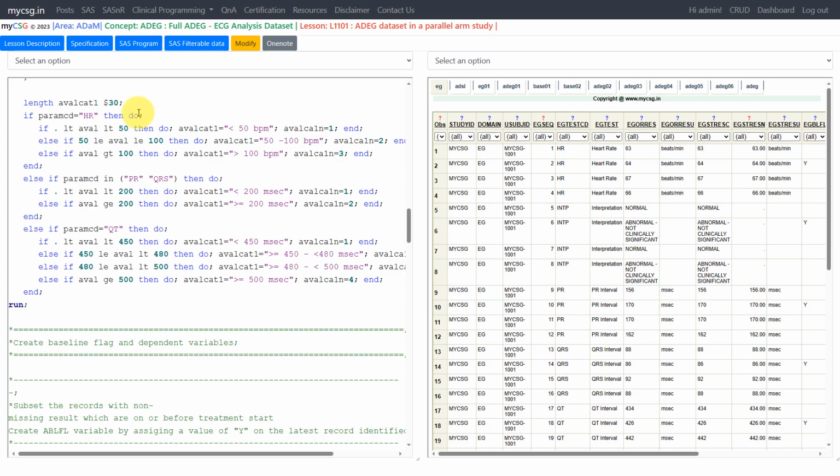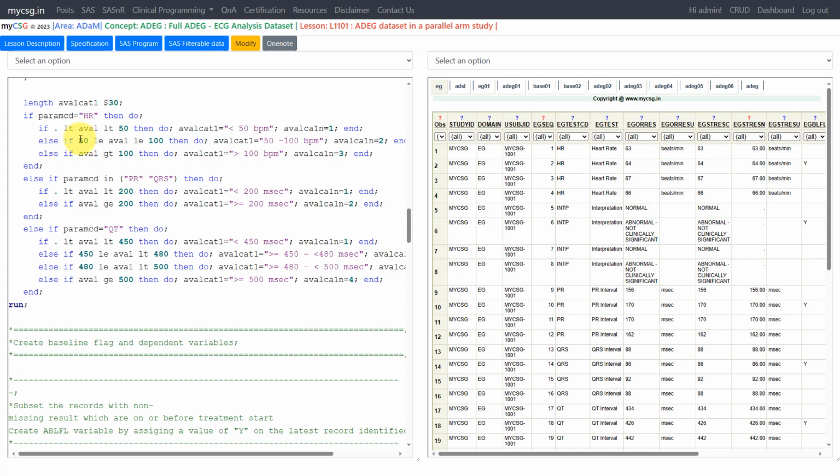We have seen in the specification that its derivation depends on the parameter. For HR, we were asked to assign the value of less than 50 BPM. So when EVAL is less than 50, EVALCAT1 is less than 50 beats per minute, and we were asked to set the value of EVALCA1N to 1. So I'm doing that in this step itself instead of doing it separately.